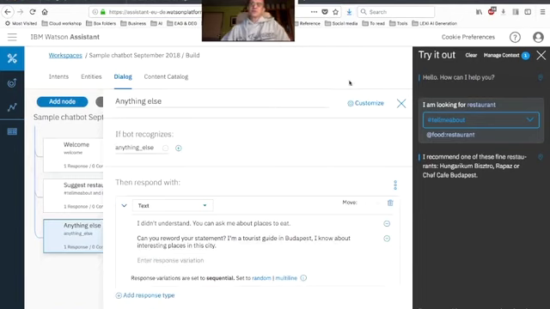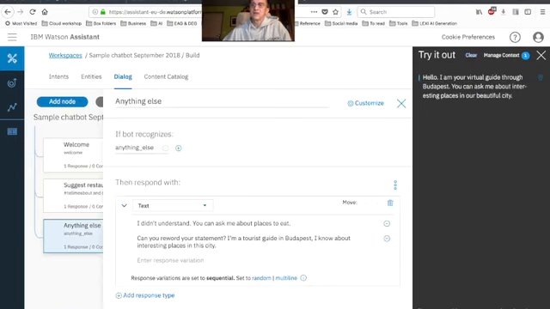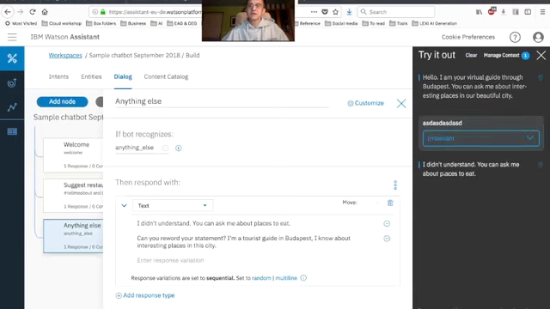So now let me try what we have now. I will again clear all of the old messages by clicking the button here. And I see I get a different greeting. That is because I have changed the welcome node. So let me try something which I believe Watson will not understand, just to see how the anything else node works now. So I'll say just something, click enter, and I get the answer from the anything else node, which is the answer as I have just defined.